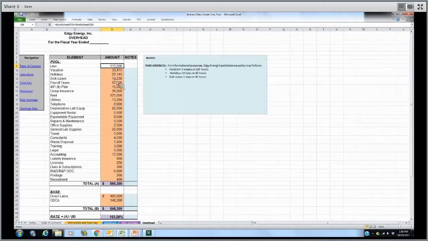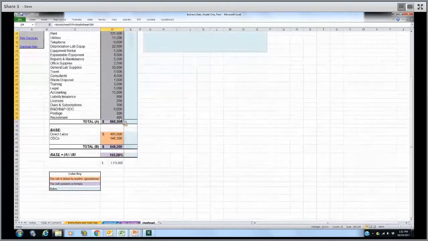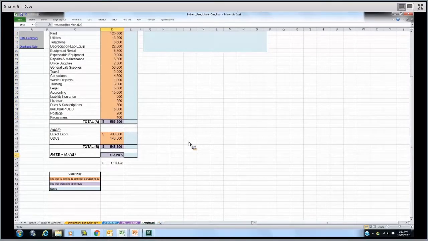Again, now you're calculating your G&A rate using all your indirect costs, and you notice you don't have a fringe element in here. That's all lumped in together in your G&A pool. And then that's divided by your base, which has been consolidated here, but it's all your direct project costs as well. And that derives a single rate, which should be equivalent to your two rate system. It will calculate your project costs a little differently, but the output should be the same.